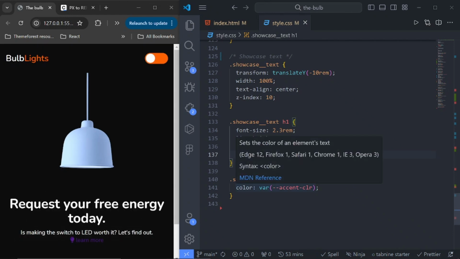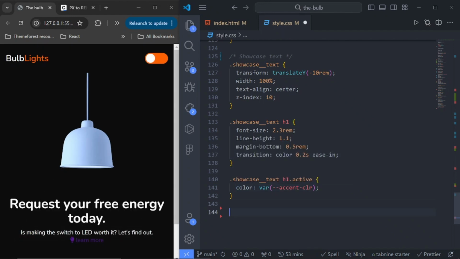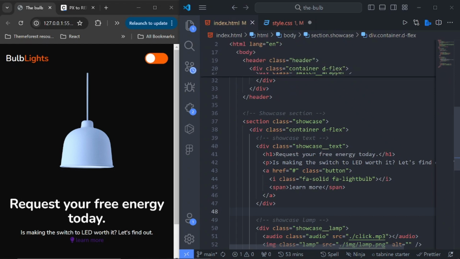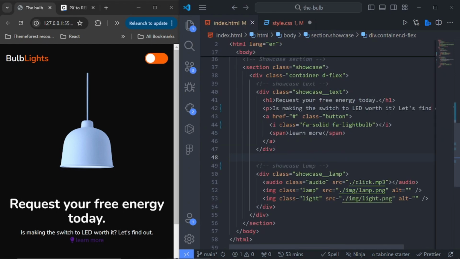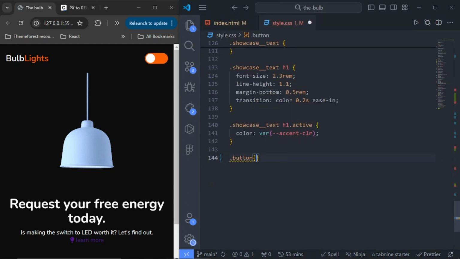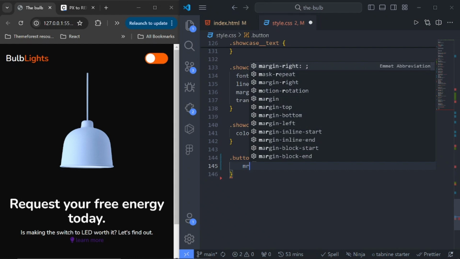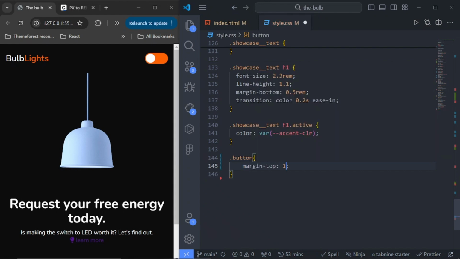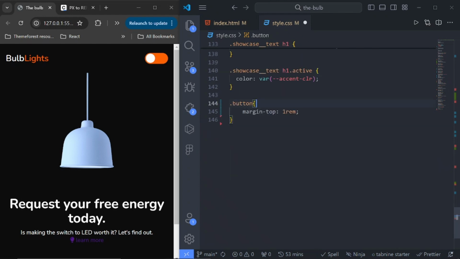Alright, so now we need to style this button. I think we'll give it a class of button. Yes. So the margin top should be 1 rem. If you are still using the logical properties, I think for margin top it's called margin block start. Yeah, for the top, margin block start.